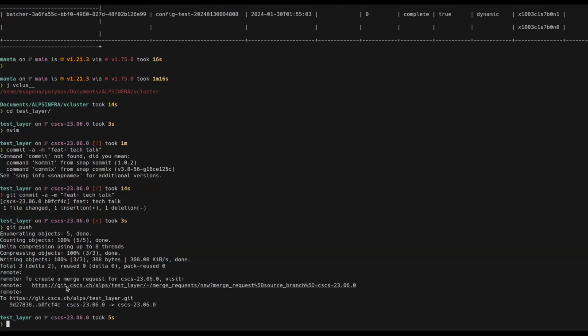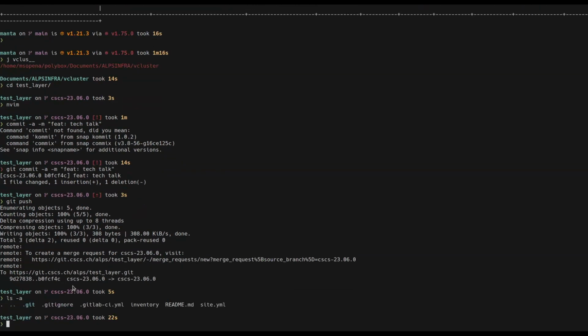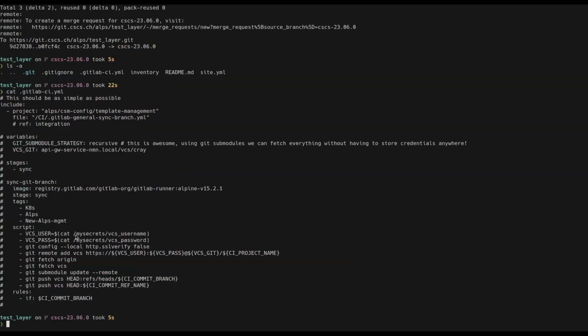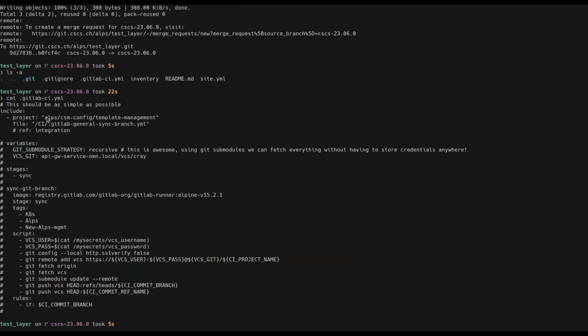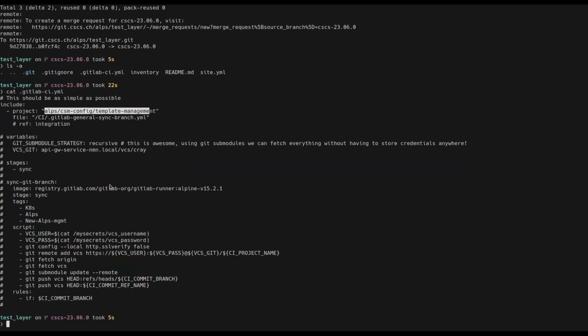git.cscs.ch, and this repo has a pipeline, it has this GitLab CI yaml. It's not showing here. So, okay, it's a module that is going to use a different pipeline, but the only thing it does is a git pull to Shasta.